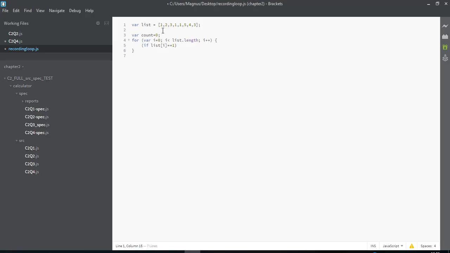And if it's 1, and this is equal to 1, then I want to output this statement here. So count is equal to count plus 1. So now what I'm doing is, whenever this is equal to 1, it is going to add to the count variable here, and it is effectively going to be a counter. And that is it for this initialization of a for loop.